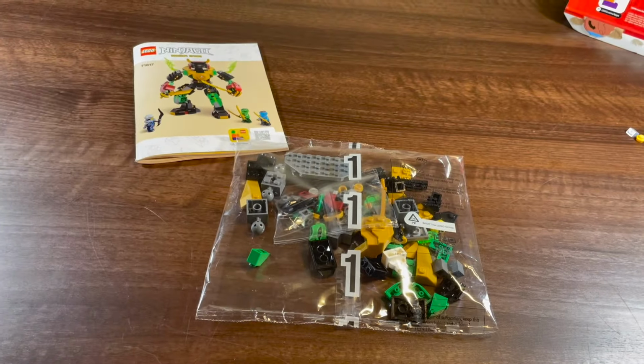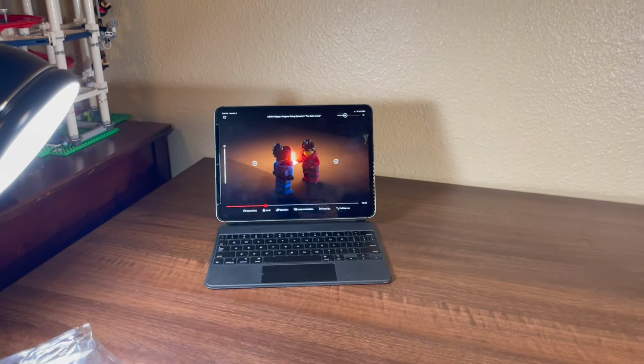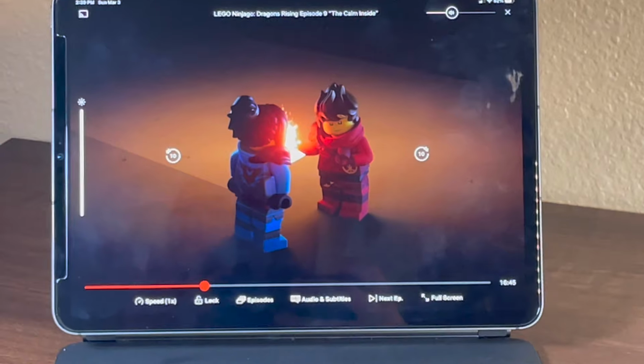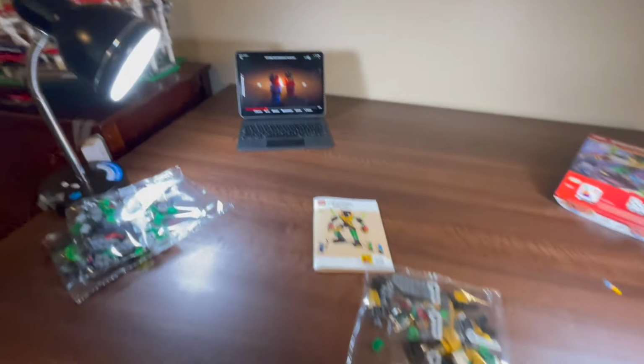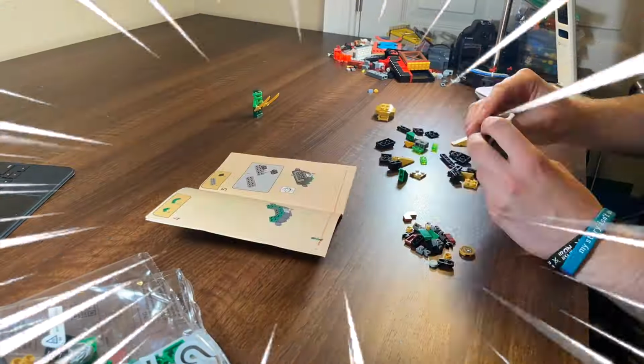And instead of building this one in silence, I decided that I was going to throw on some Dragons Rising to go along with the occasion. I just have to keep the screen way over there so it doesn't get into frame with my build right over here. Let's begin!